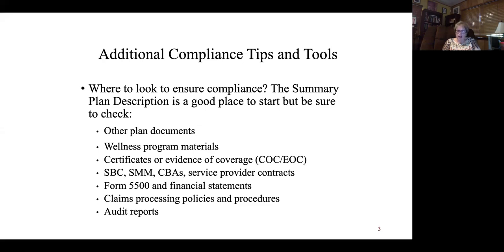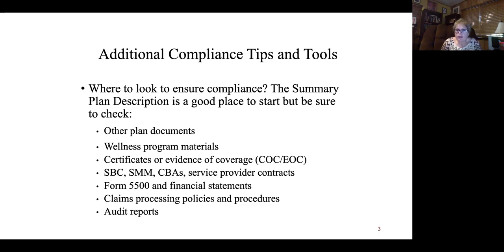You would be surprised how often I call people related to the plan with the employer, where the person that I'm dealing with is not only not aware of what the summary plan description says, which is basically saying this is how the plan operates, but they also are acting directly inconsistent with what it says. But also look at other plan documents. It's kind of self-explanatory, but the summary plan description is basically a summary of the full plan document that outlines everything that the plan covers, all of the plan rules, etc.